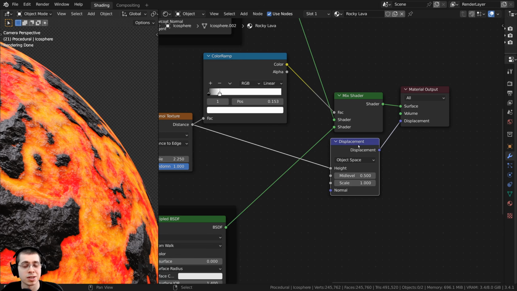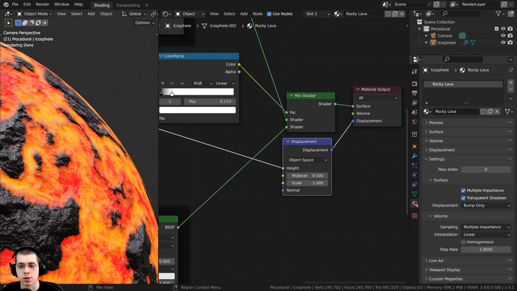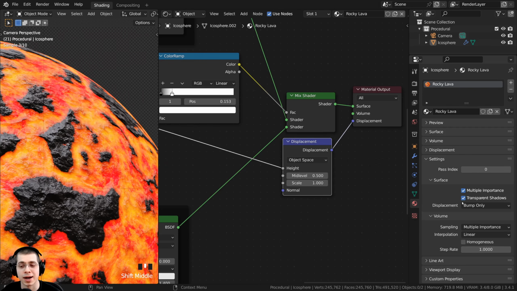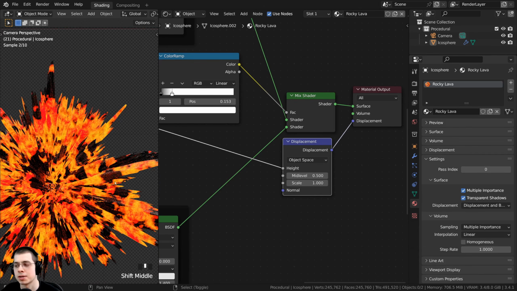And that is because we need to tell the material that it can use the displacements. So if you bring out the side panel and click right over here on the material properties, I want to open up the settings tab here in the material settings. In the displacement settings under surface, the displacement right now is set to bump only, and so it does make it look like it's bumping out of the mesh, but it's not actually using the displacement. So let's turn this setting to displacement and bump, and this is telling the material that it can use the displacements.